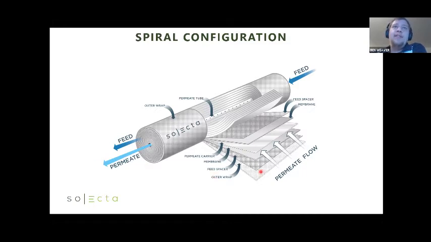The final piece of this is the outer wrap, and in the case of ecoat, that's going to be a fiberglass reinforced plastic outer wrap, and so that basically gives it the structural integrity to operate at the pressures needed for ecoat processes. Actually it can go even higher pressure at times, but anywhere from 50 to 70 psi is pretty typical operating pressure for the spiral wound element.